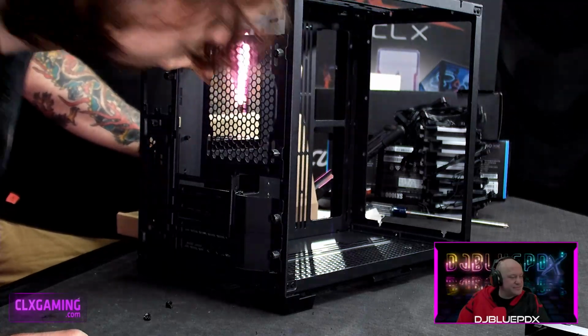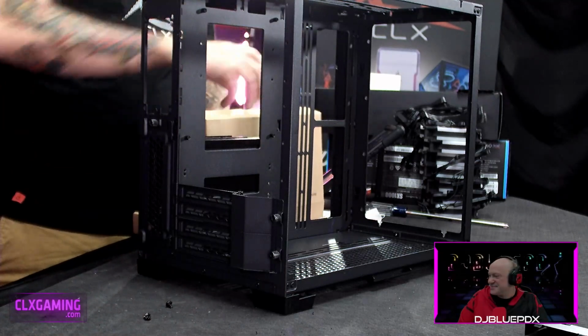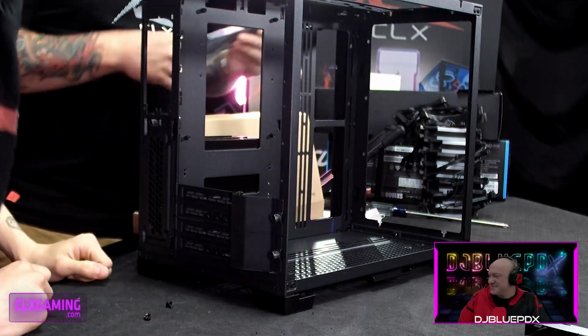This does have the motherboard extension tray on there for the wider boards, which we'll probably be using for this. So we should be using that.